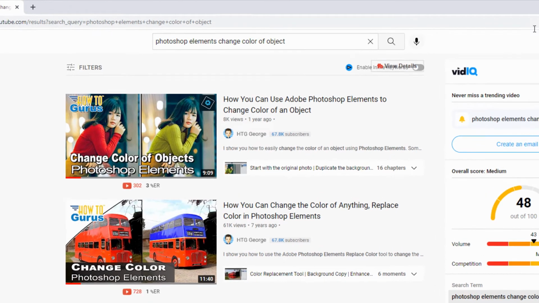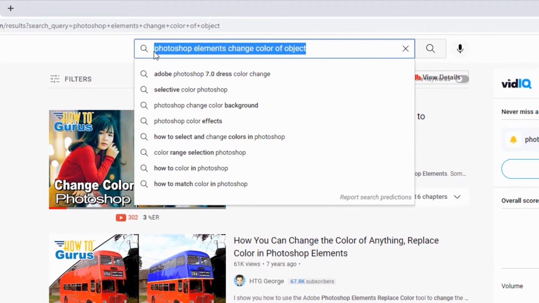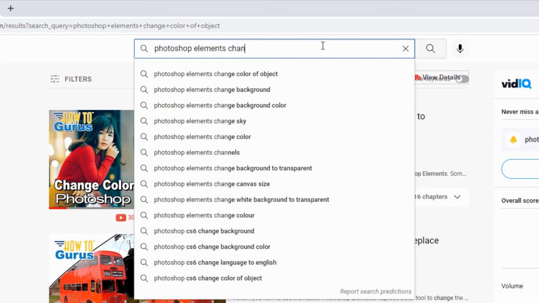Go up here and just type in a search term right up here. I'm just going to back up just a little bit here. So it just says Photoshop Elements. You want to do change. And then what it gives you expands that out and gives you the top options, with the most popular up here going down to the least popular at the bottom. All of these will be good topics to approach. You can get that just from beginning to type in the search and see what your search results are that show up down below.